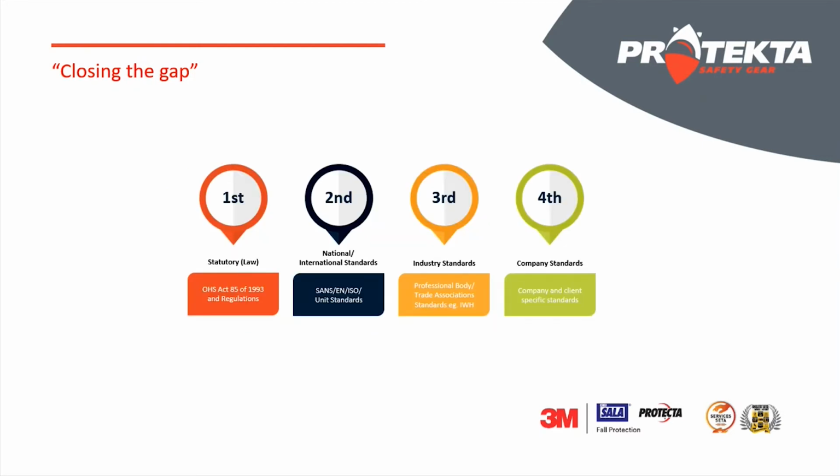So if you keep that in mind, then we move over to this slide where we talk about the requirements of how you get that integrated approach. Because at the end of the day, I get this feeling there's always an approach of you just wanting to legally comply. If the legislation says it, that's all I'm going to do, nothing more, nothing less. And that is a bit of a challenge, because if you look at the working at heights environment, and I've said it numerous times, it is not enough. Legal compliance will not cover everything that you need to make sure your guys are working safely.